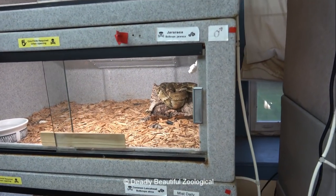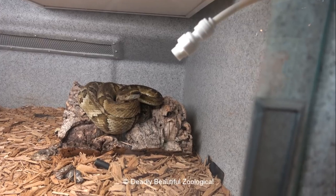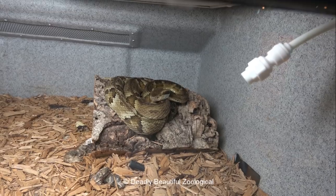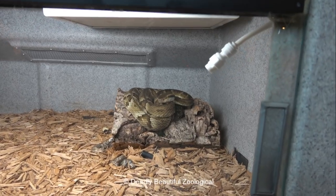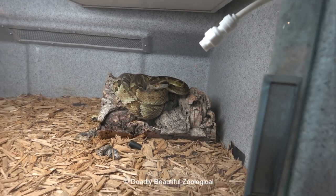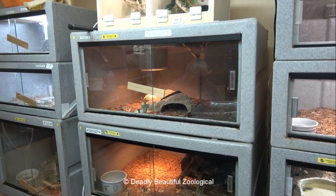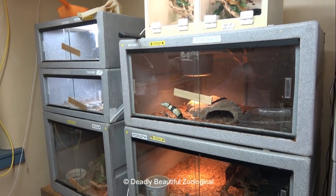Here's one we don't get to see all that often. It's usually hiding in its little hut there. Jararaca causes lots of death and discomfort in its native Brazil. I think these are among only the few that are in the U.S. Because Brazil doesn't export their fauna and flora. They will kill it where it sits in the rainforest, but they won't export to zoos and people who would like to breed and propagate them and not let them go extinct.